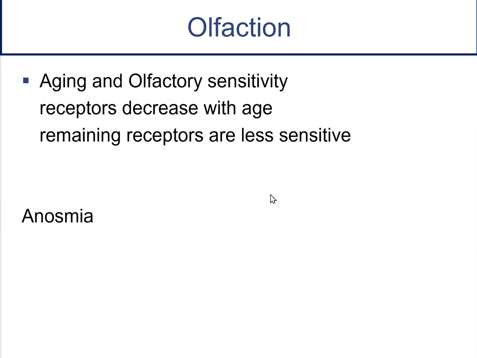I mentioned as we get older, we do lose our sense of smell, and then we have something called anosmia and hyposmia. Anosmia basically means you can't smell anything at all. So maybe you have damage to your olfactory nerve. I knew someone who, when he was a child, a dog bit him right on the bridge of his nose, and it severed and damaged the olfactory nerve, so he can't smell anything at all. And then hypo always means less than, so you might have a decreased ability to smell.